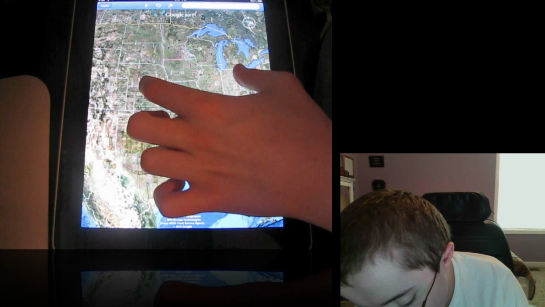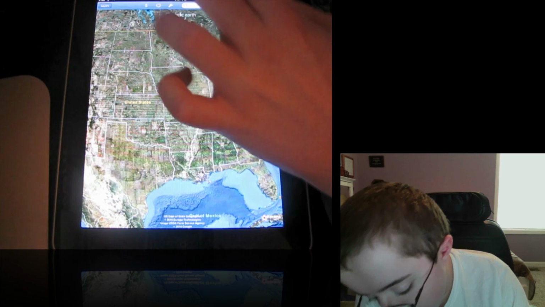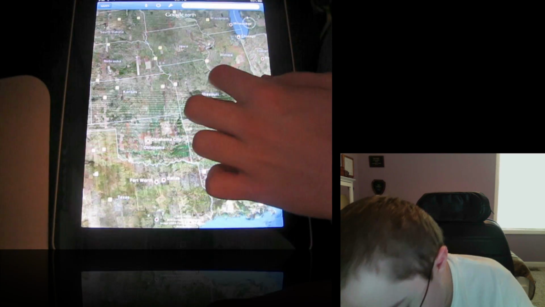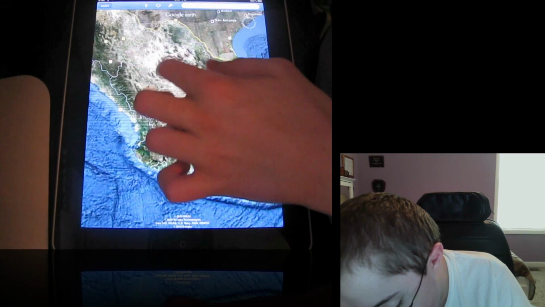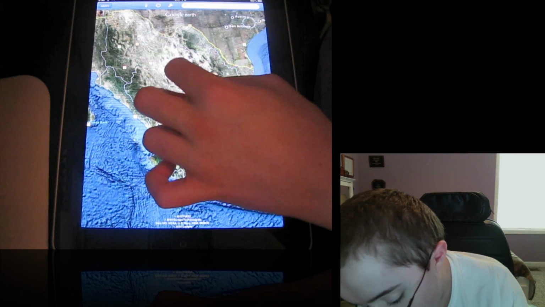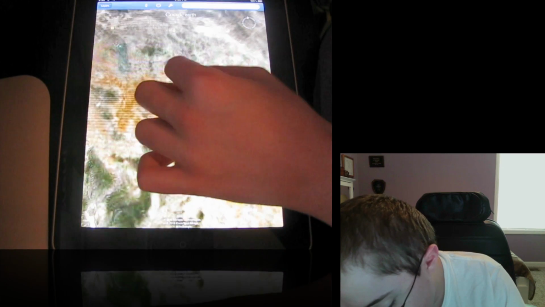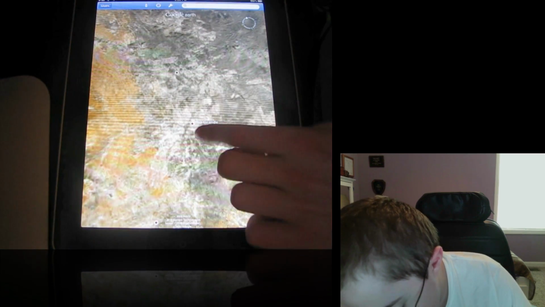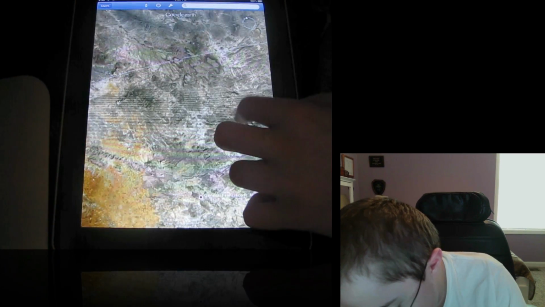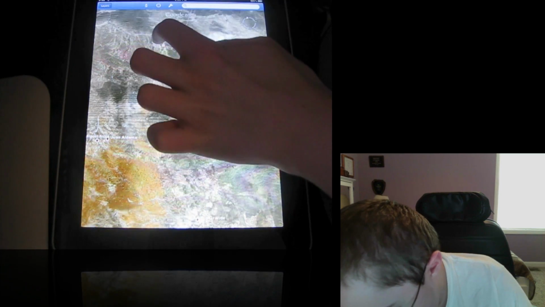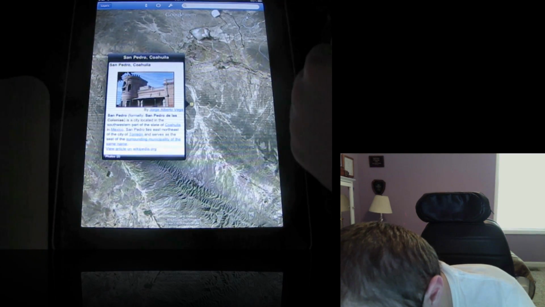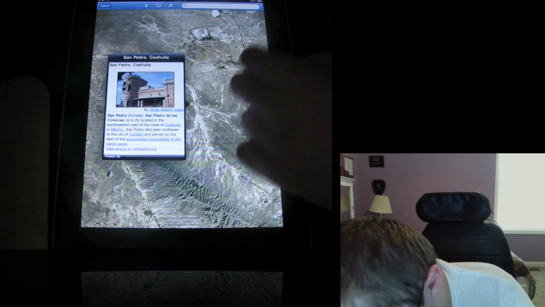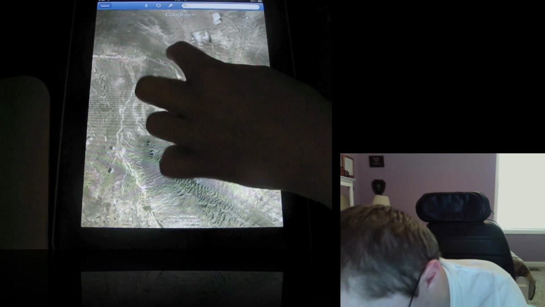And let's see, what else do I want to show you here? Here's a neat feature. So let me zoom in. Actually, let's go to Mexico here, because I had a viewer the other day say greetings from Mexico, so I thought I'd show Mexico. We can zoom into Mexico here, and here's a little dot, and I can tap on that and see what this area right here is. And it tells me it's that place. I'm not even going to try to pronounce it because I'll probably offend somebody somewhere.